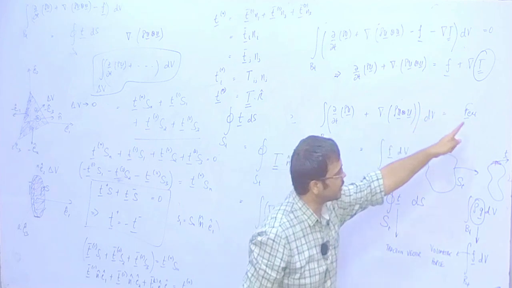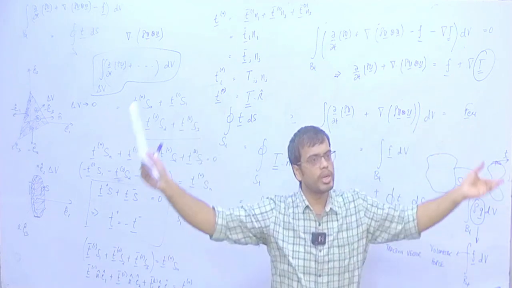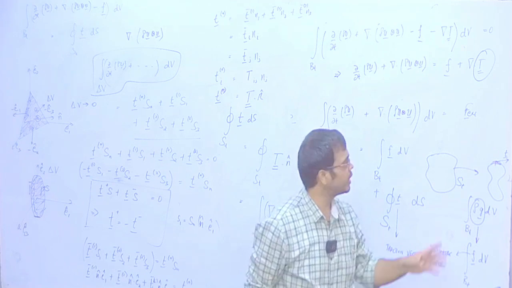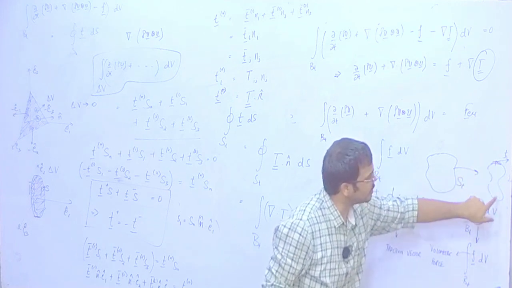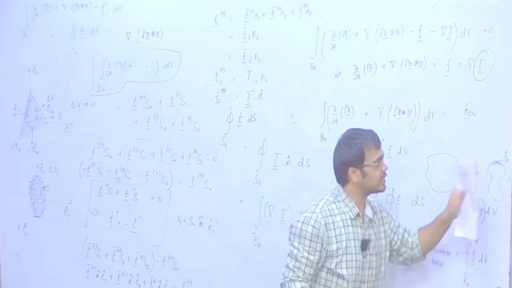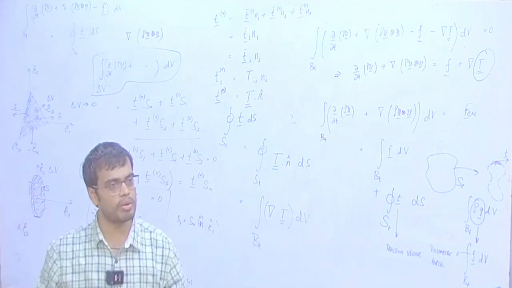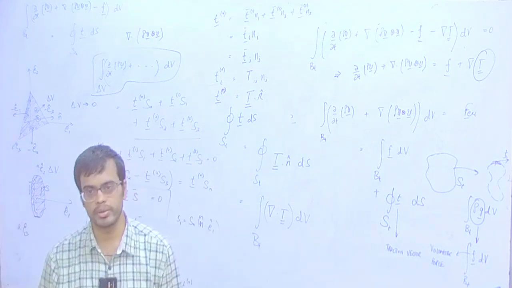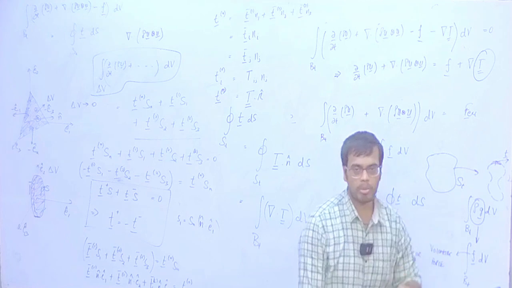Remember where this T started from. This T started from this traction vector. If you have a blob of fluid surrounded by the same fluid, and these boundaries are not actual material boundaries but some arbitrarily controlled volume boundaries, then basically what this traction vector is capturing is the force due to the surrounding fluid on this blob of fluid.